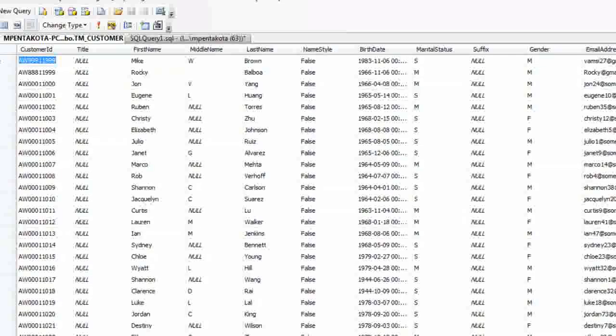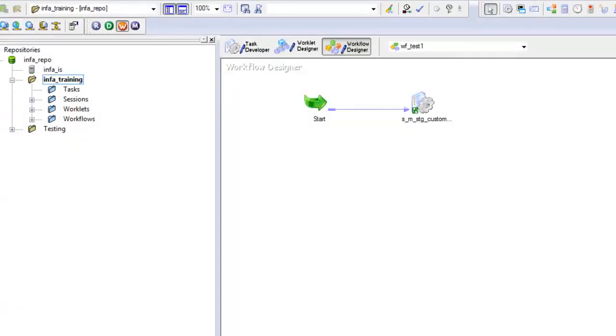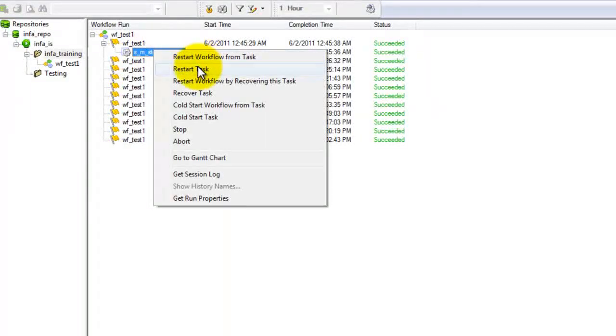I changed the house owner flag of Rocky to 0 here, and when I run the session, let's examine how the record is inserted into the target.